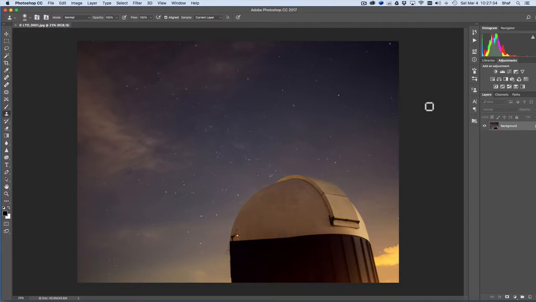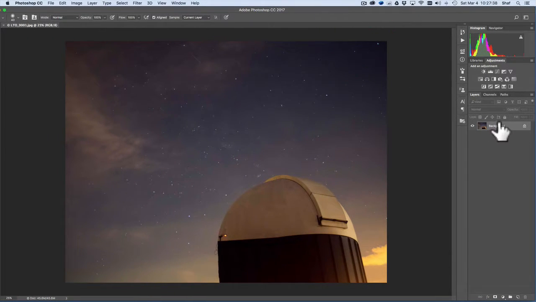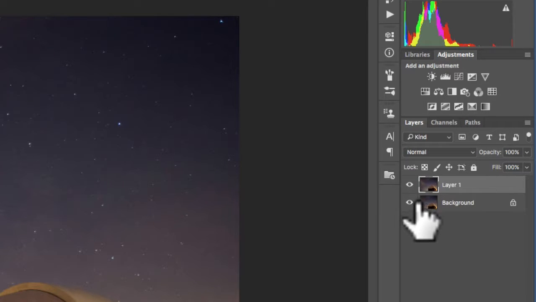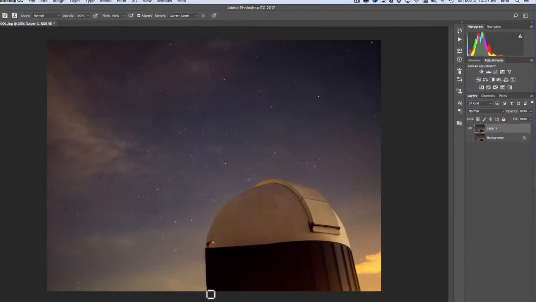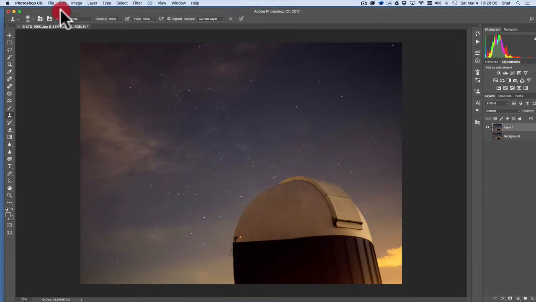And I'll close out of those tools there. And you can see that we have a rather large image here. So I'm just going to take my background layer here and click on the background layer, and I'm going to do Command J to duplicate that layer, because I prefer to work with and keep the original background layer available in this PSD. So now all we want to do is make a matte, and so we're going to matte out the observatory from the background so that we can basically cut that out.